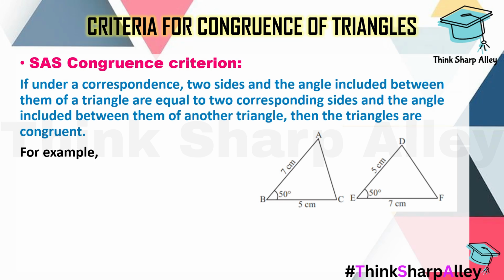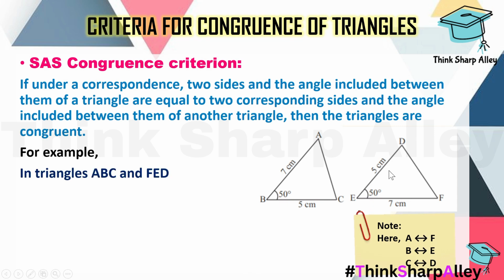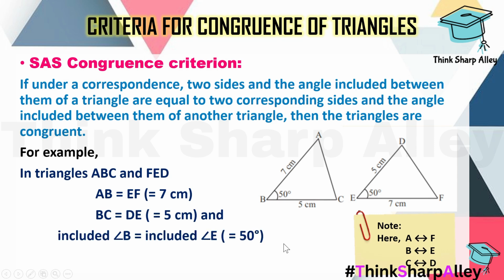Now let's check the correspondence over here. So if you see, A is between 7 cm length and nothing. So between 7 cm and nothing, we have F. So A is corresponding to F. B is corresponding to E because angle 50 is marked. And C is corresponding to D. So if I name triangle ABC, another triangle's name will be FED, not any random order. So AB is equal to EF, BC is equal to DE, and included angle B is equal to included angle E. Remember the sandwich method? And the golden line, triangle ABC is congruent to triangle FED by SAS axiom.